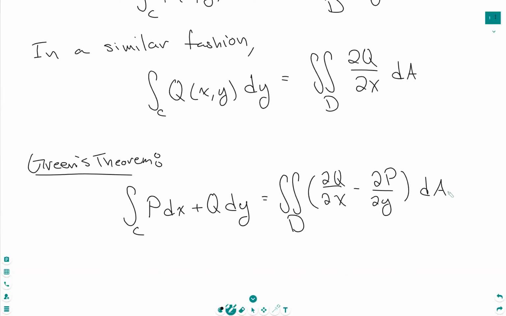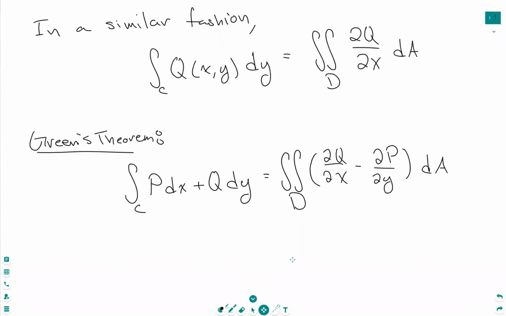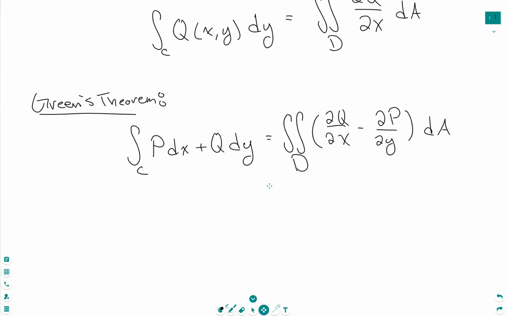This is really powerful. This tells us translations between the curve C and the region D. So we have a line integral on the perimeter of D, and that could be equated to the area integral over the region D. And this is pretty powerful. So let's say this line integral is pretty hard to calculate. This area integral might be very simple, right? Instead of doing a parameterization of this line, we could just look at the area integral of the thing that it encloses. But we're not going to stop here. So this is Green's theorem, and now we're going to try to adapt this a little bit.